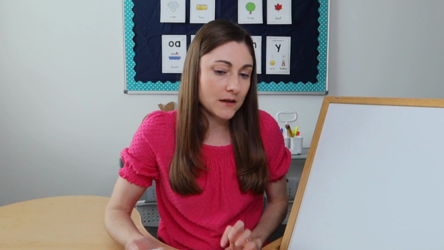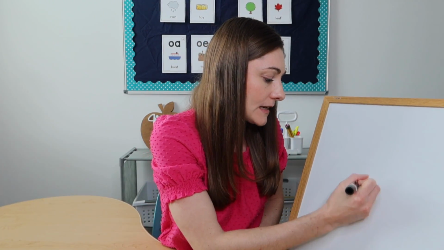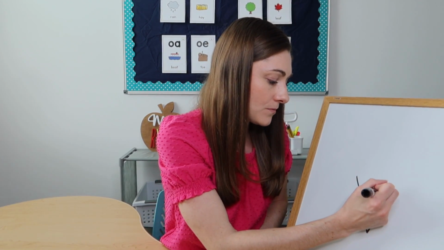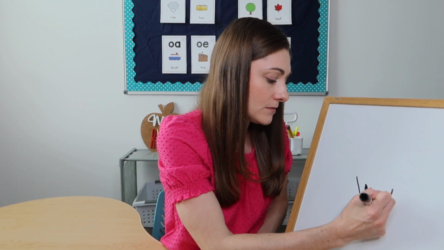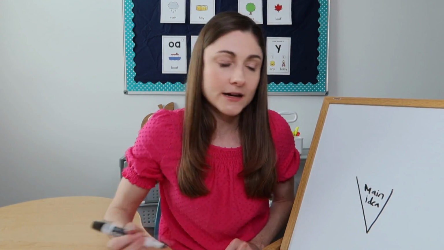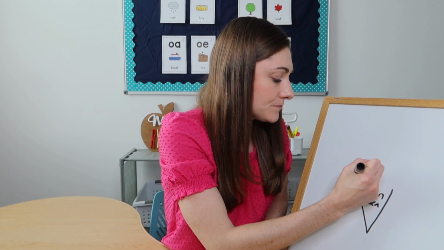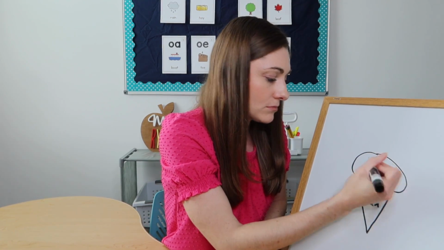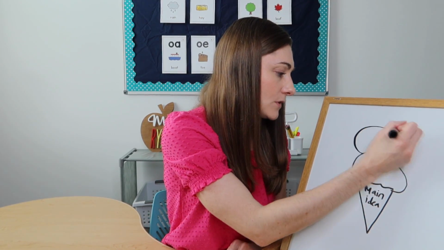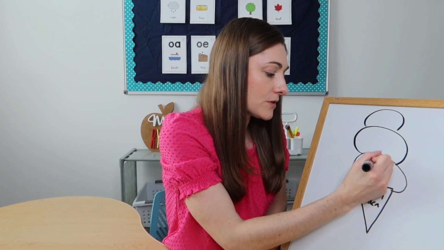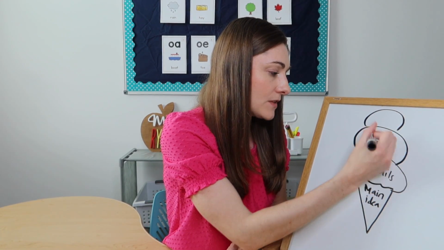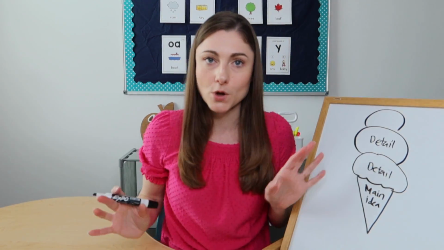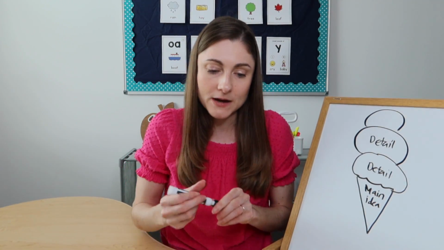So you could do something, for example, an ice cream cone, right? The main idea is the base of everything. Please forgive my poor drawing and handwriting. And then for example, we might have scoops. This does not look like a scoop, but you get what I'm trying to do here. And then these are the details, right? And the details all add up to the main idea. Detail, detail, detail. Okay? So I'm sure yours will be much cuter than mine will be.